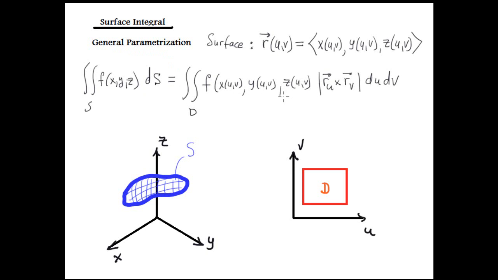So you express the integral only using u and v, and you perform the double integral over the domain D, the region D. But the problem now is that you compute here the ds, and the ds is the magnitude of the cross product of the partial derivative of r with respect to u and the partial derivative of r with respect to v, multiplied by du dv. You compute this double integral on the region D, and this is equivalent to the surface area. Let's see an example now.